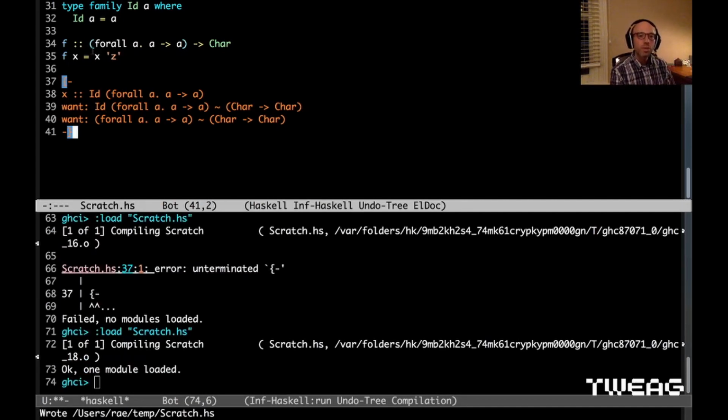This works now because when it sees x here, it knows x is a polytype, and it knows not to say that equals Char -> Char, but that we should instantiate it to Char -> Char. So it's going to instantiate the a to become Char, and all will be well. The problem is that the Id, when I put the Id back here, gets in the way. And so this is just one small example, but really with type functions, we sort of need to know where the polytypes are ahead of time. And that's why impredicative types is so hard. And type functions sort of allow us to skirt all of this.